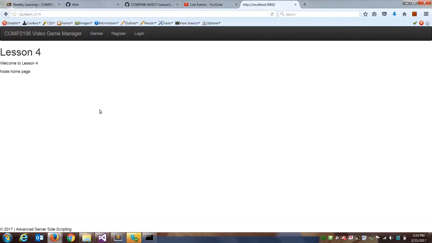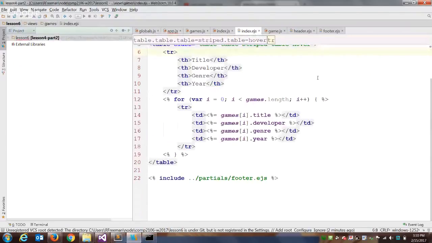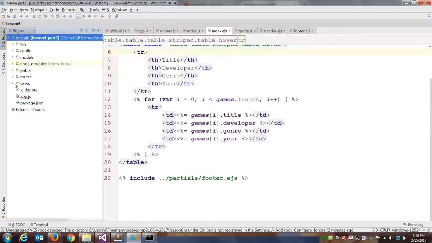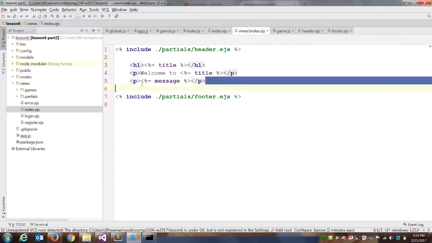I'm also going to just change the text on my homepage. Again, if we're building something that we may actually want to potentially show somebody, maybe we'll change the splash page a bit and put on an overview of what we're actually doing here. So I'm just going to go to my views, and underneath views, I'm going to open up index.ejs. So this is not our books, not our games homepage. This is the main site homepage. So I'm going to take this out.